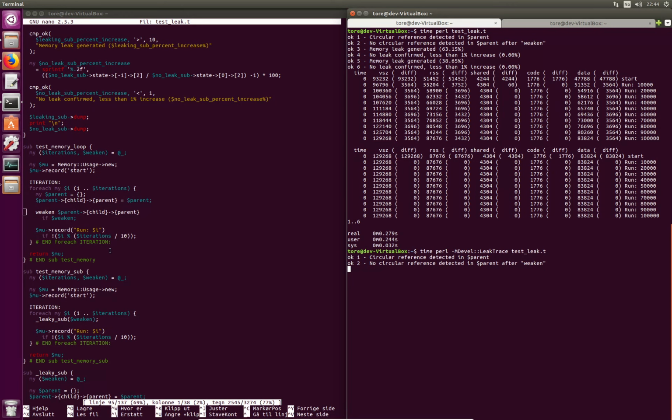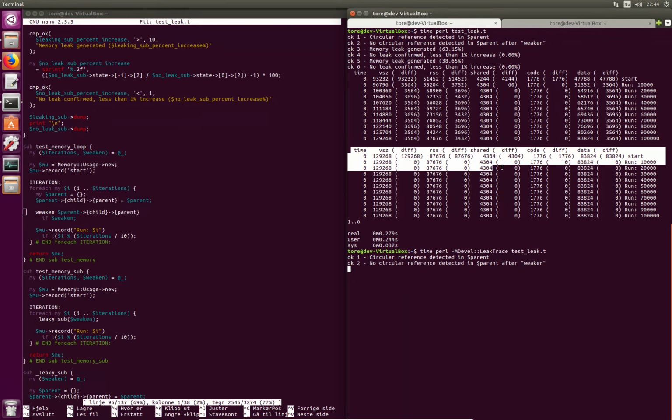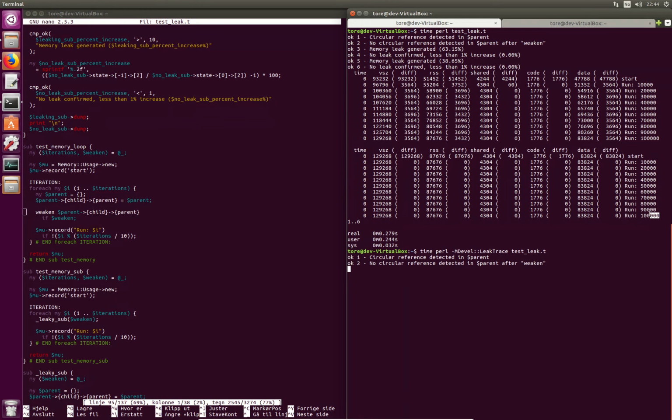On the contrary, when I do this no-leak sub, I get a different result. I still do 100,000 iterations and record every 10,000, but you see the difference here. This is the start command, before I do anything, and the difference is 0, 0, 0, 0, 0, 0, 0. So I don't use any more memory at all, not a single byte between each run.